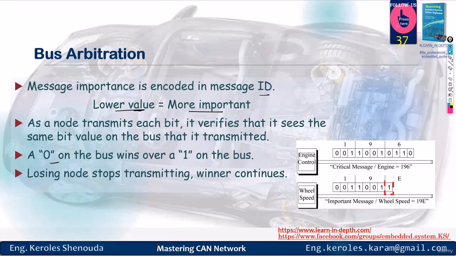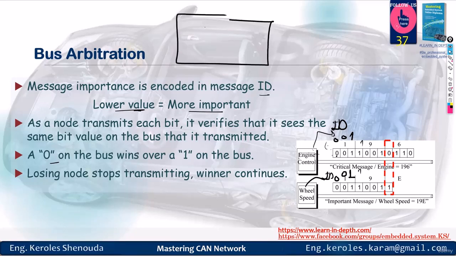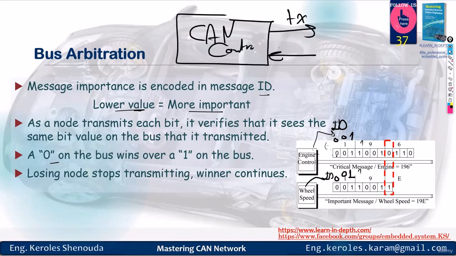What is bus arbitration? This is needed when multiple nodes try to send at the same time — only one transmitter is allowed to transmit at a time. The nodes with the most important messages get the bus. Message importance is encoded in the message ID: the lower the value of the identifier, the more important the message. It's like the one who first sends a zero wins the bus, becoming the winner, while the loser waits until the winner finishes and then transmits again.